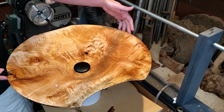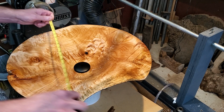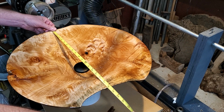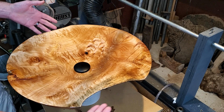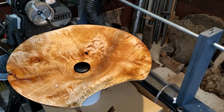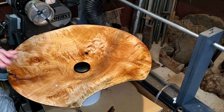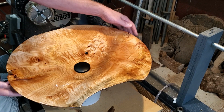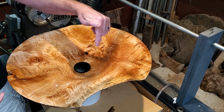Again, it's maple, 22 inches across this way, and what do we got? About 18 that way. And it can be mounted either way. Put the faucet over there or over there, whatever style you like. It could actually go this way too, but yeah, I would probably put the faucet over here. This is a steeper pitch, so you have the faucet coming down right here.